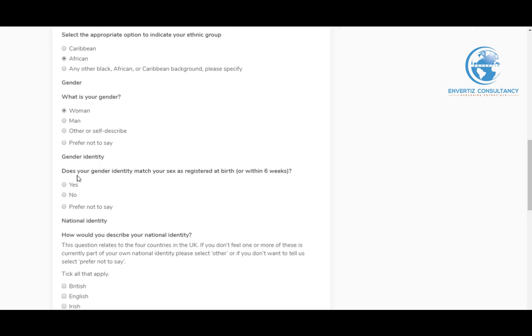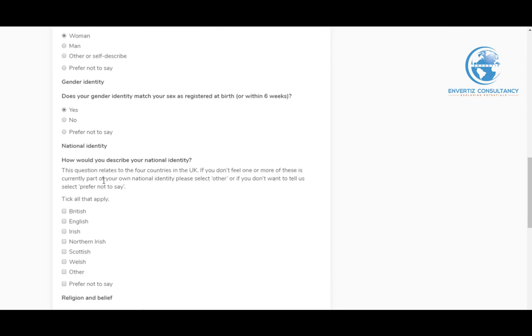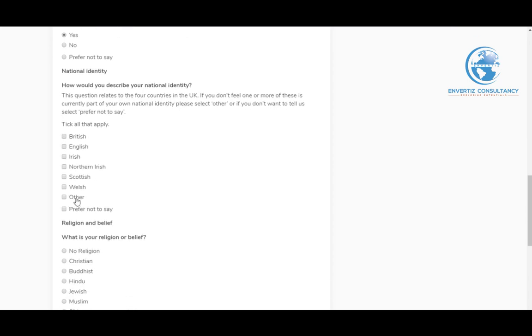Gender identity. Does your gender identity match your sex as registered at birth or within 6 weeks? So yes, I'm giving as yes, but if your answer is anything different, please do disclose it, or you can also choose prefer not to say. National identity. Since you're an overseas nurse, select others.